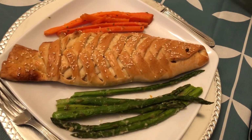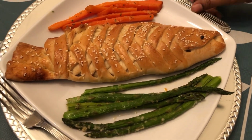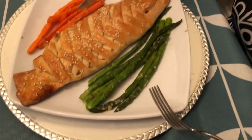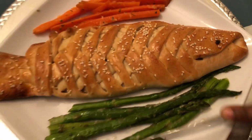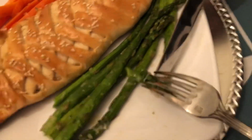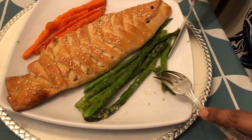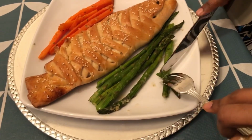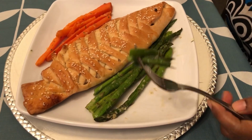So here it is, my friends, our beautiful fish and bread. I'm gonna go in for some vegetable, and it looks so beautiful. I don't even want to dig into it. I had so much fun preparing this fish and bread today, and I serve it up with some asparagus and some carrots cooked in butter, garlic, a little pinch of salt, and black pepper. So I'm gonna go in for my asparagus first. Cheers, guys.